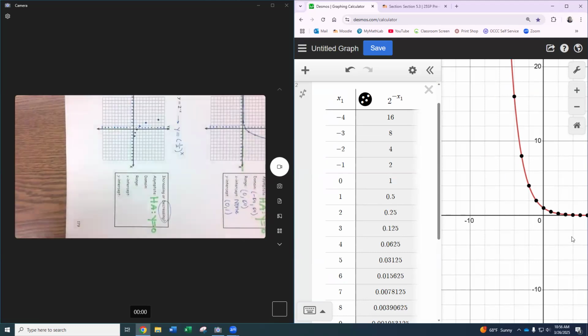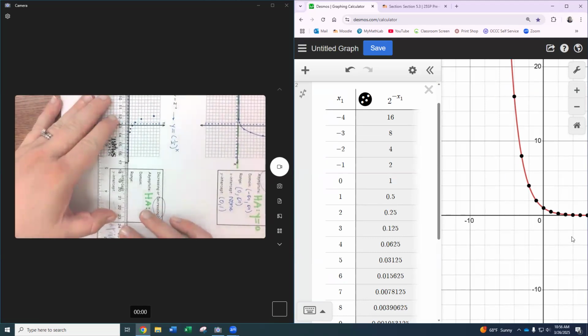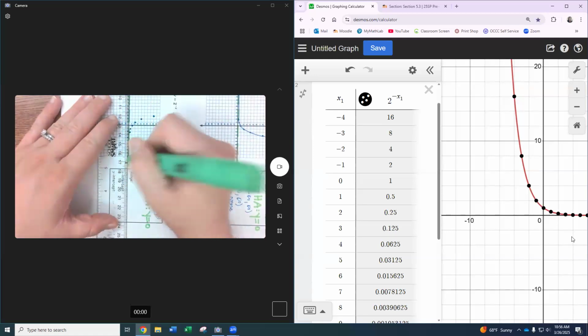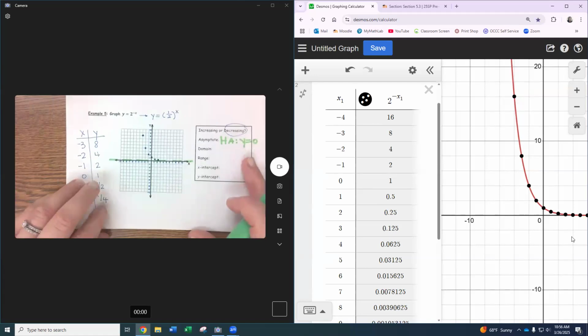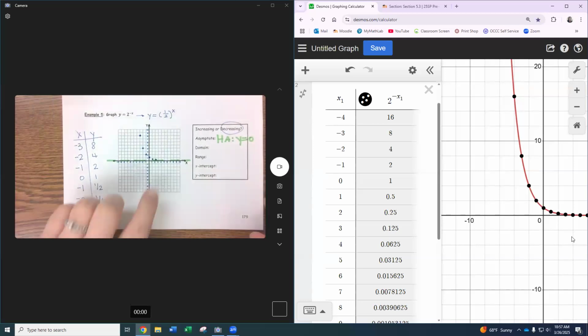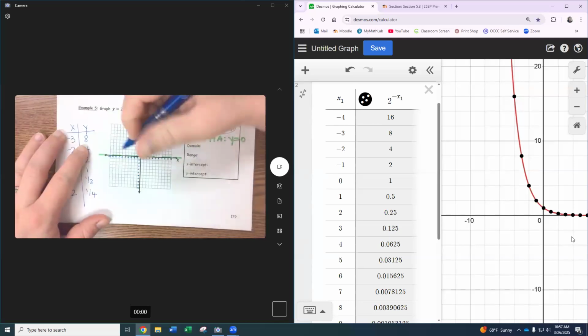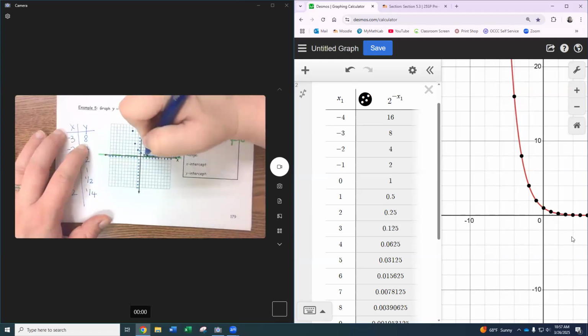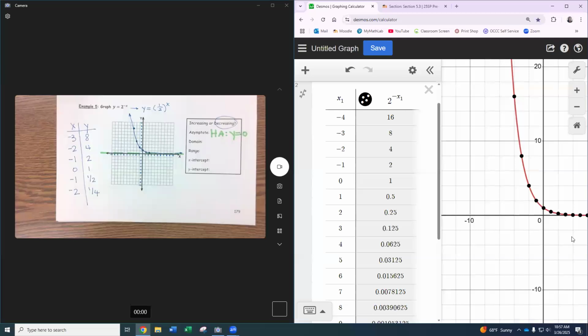So I'm going to draw that in. I'm going to go a little below it just so it'll show up, but it is on the x-axis. And now I will connect my points where I do not cross that x-axis. So this will stay above my x-axis here, and then connect those. There is my graph. So I'm kind of done with this in Desmos now.